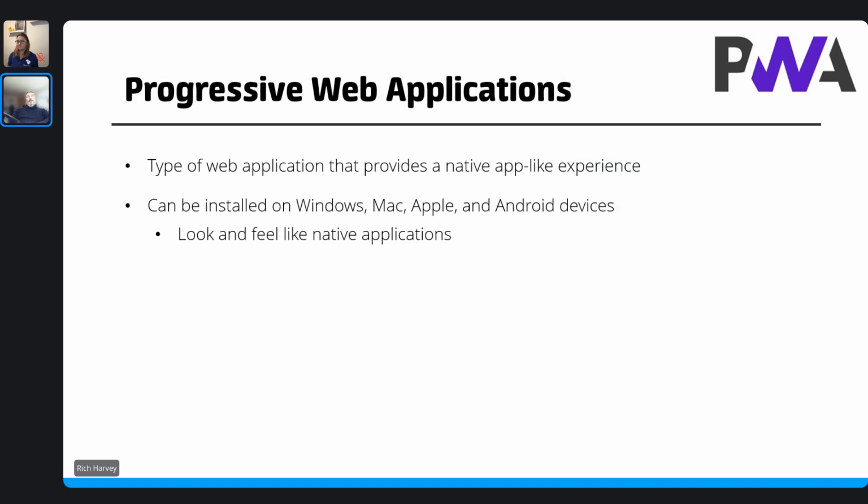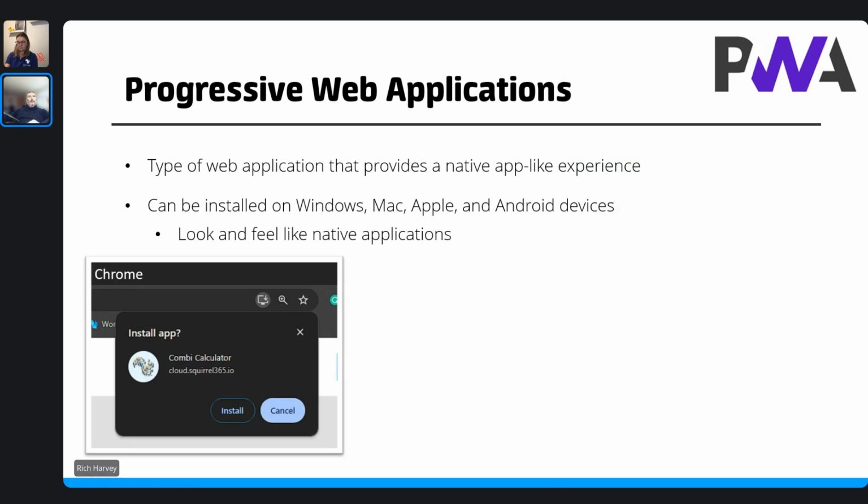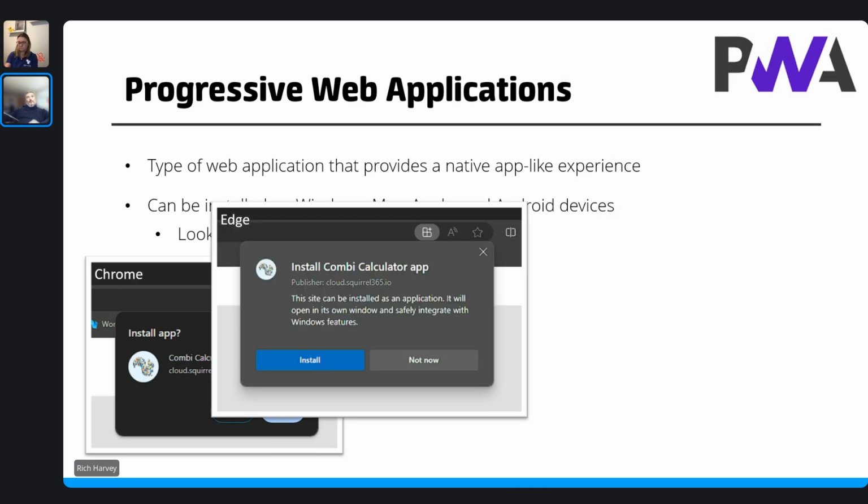The benefit is that with it installed, you don't need to go to a URL. Someone can just click on an icon on their phone, for example, or iPad, and get back into the application. It gives you the ability to install it on all these devices. So on Chrome, it looks like this. There's a little download button in the top right corner, and then it'll install it with an icon. This is what it looks like on Edge. It's subtly different. All the browsers have done their own flavor on how things should look.